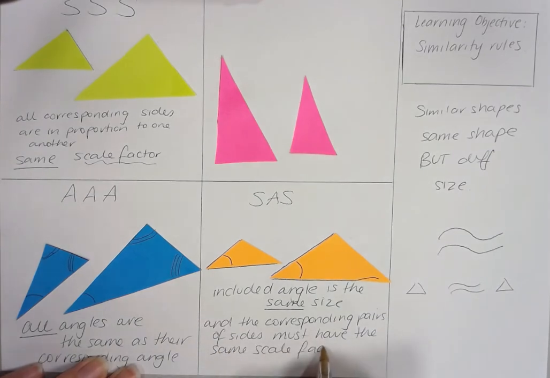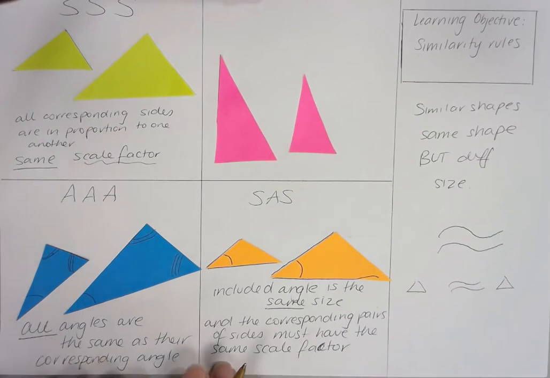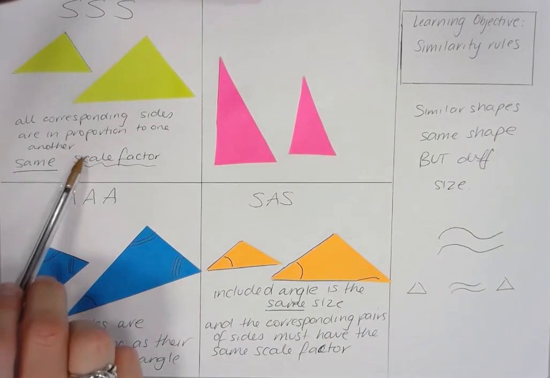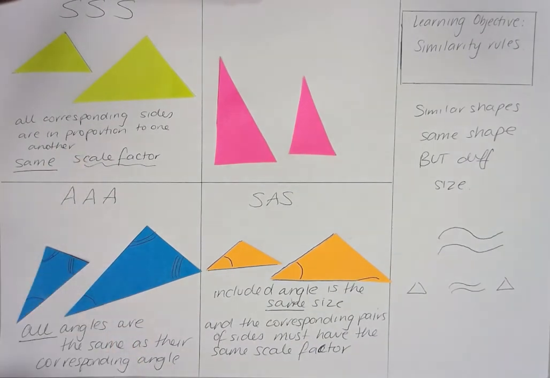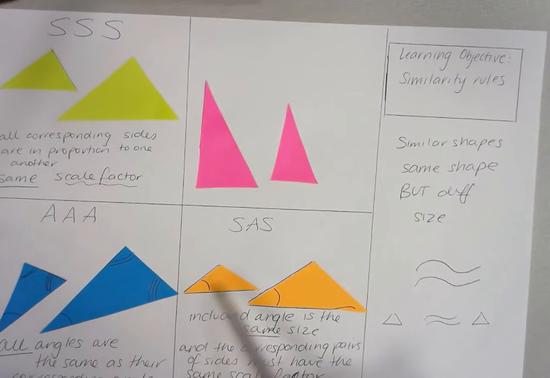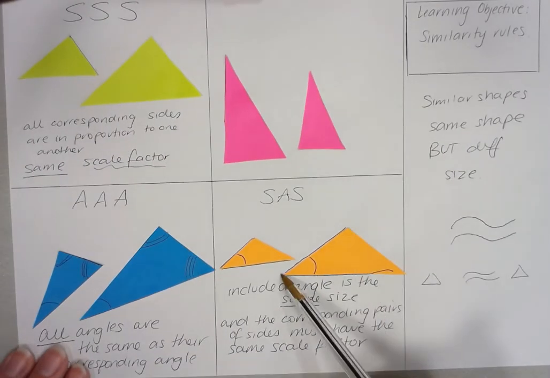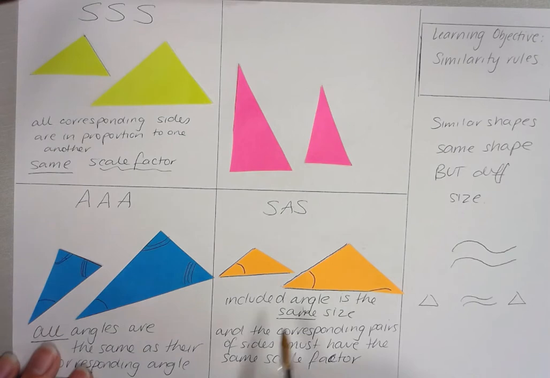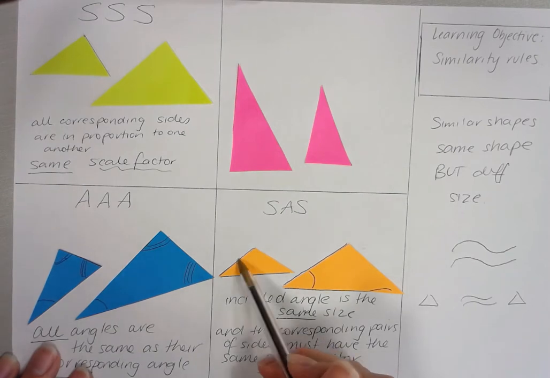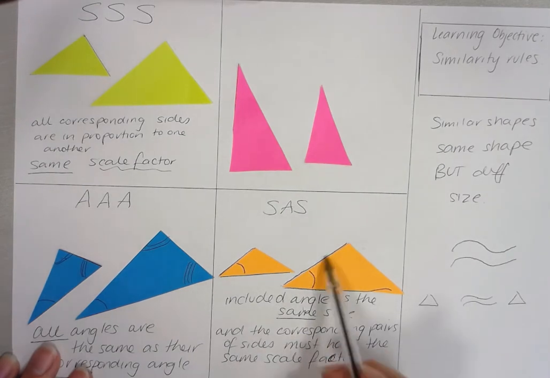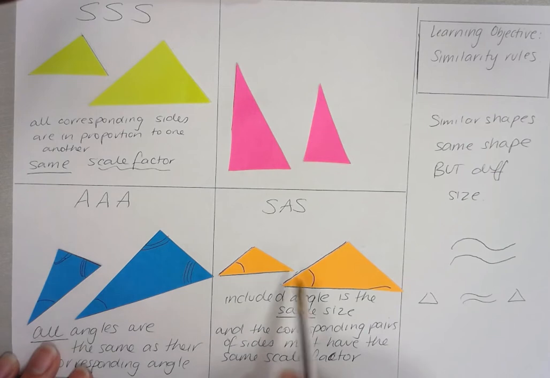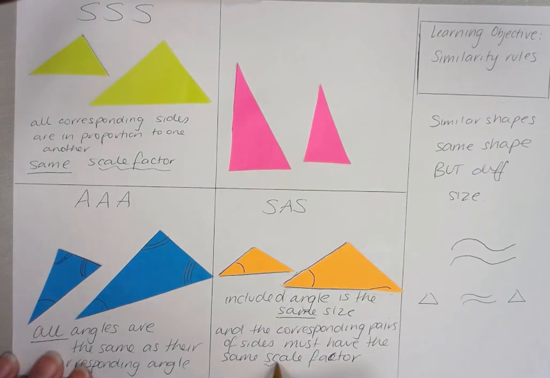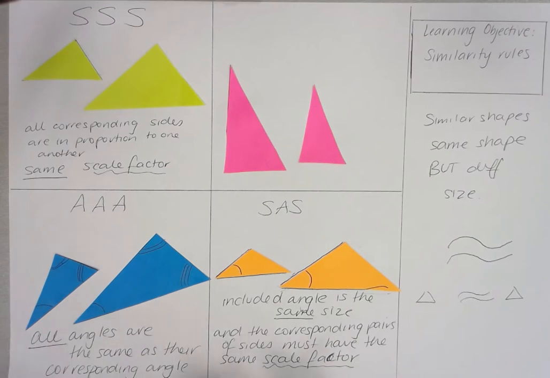So this is just like this one up here. Now we're talking about scale factors and in proportion. We know that this side and its corresponding pair side, this one, are not going to be the same size, but we know they will be in proportion. So if we multiplied this side by 1.5 to get this side, then this side will be multiplied by 1.5 to get this side. It's really important that this time we're talking about scale factors.